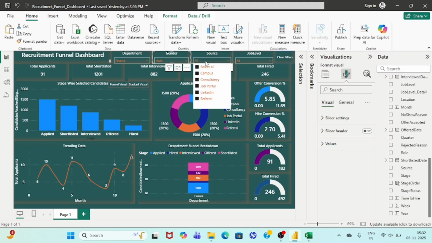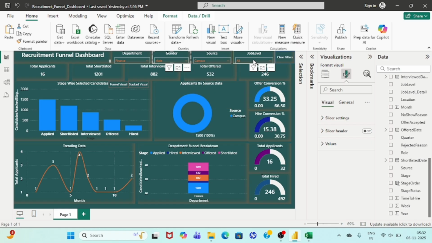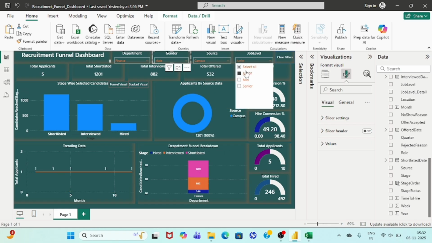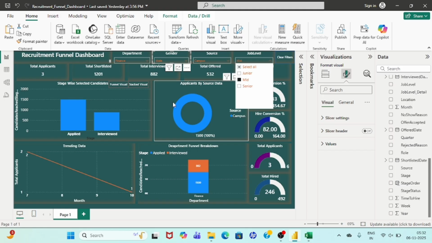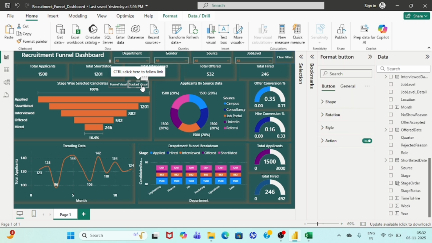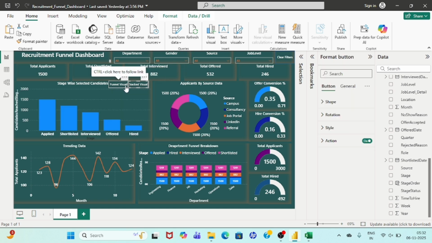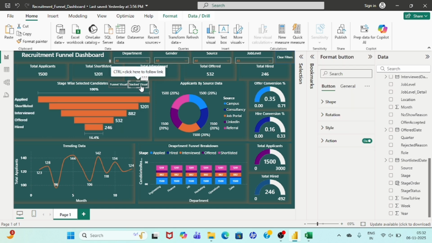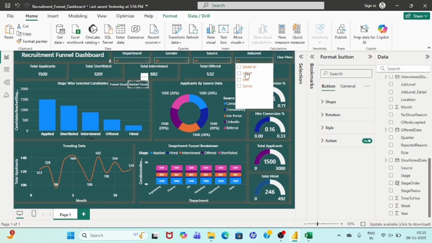Then if I say campus, right, job type junior, accordingly data is being changed. See this, mid, data is being changed. So if I say funnel, see this, junior, mid.